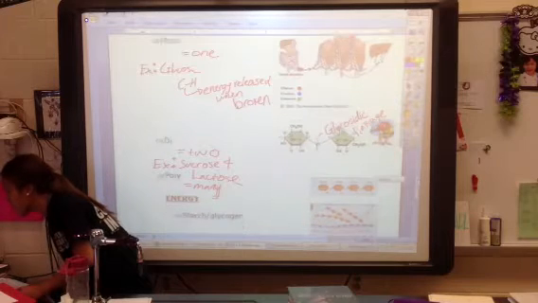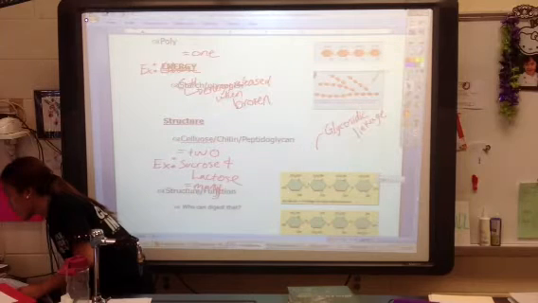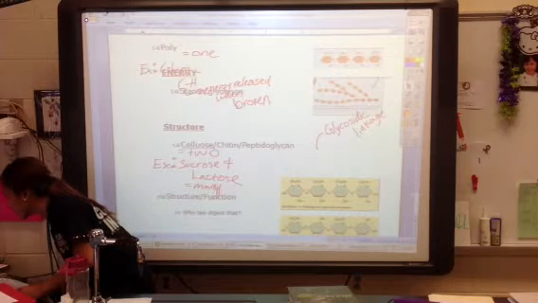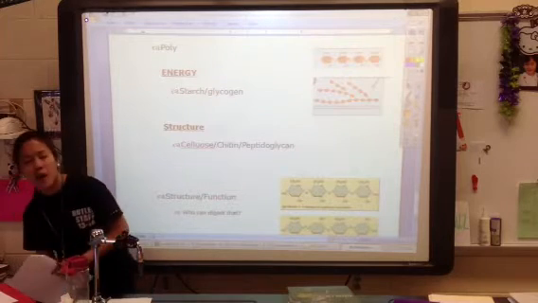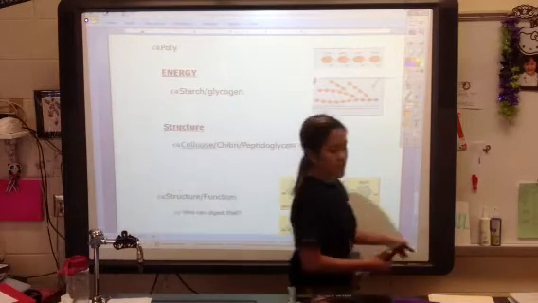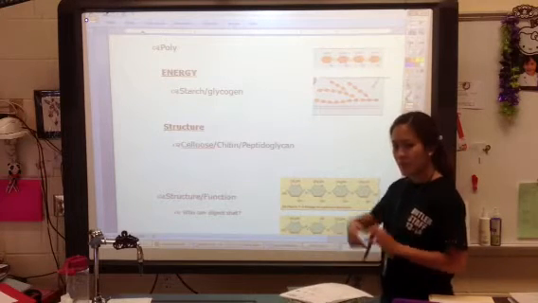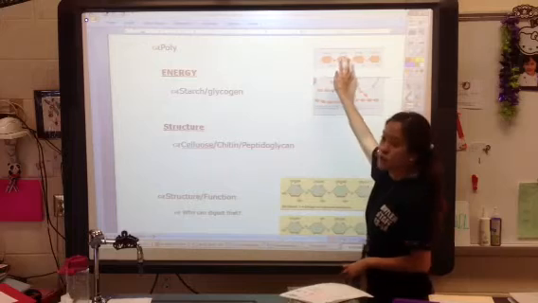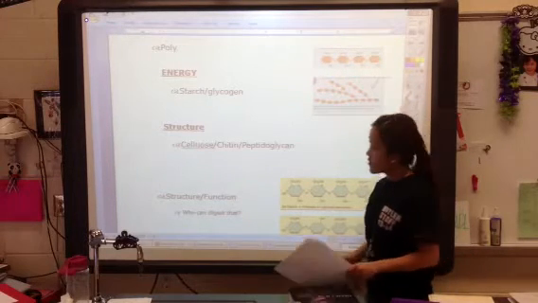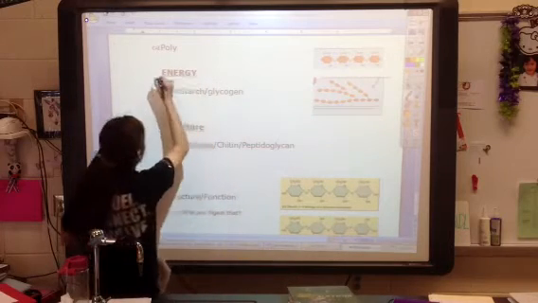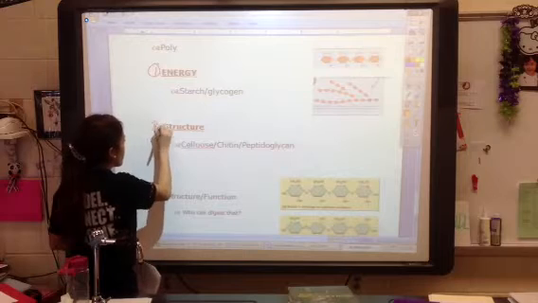So this is really a very quick overview of our carbohydrates. And when we're looking at polysaccharides, we have a little more depth to get into. Remember, that's many of those glucose monomers being joined together. The functions of these polysaccharides, there's two functions, one for energy and two for structure.